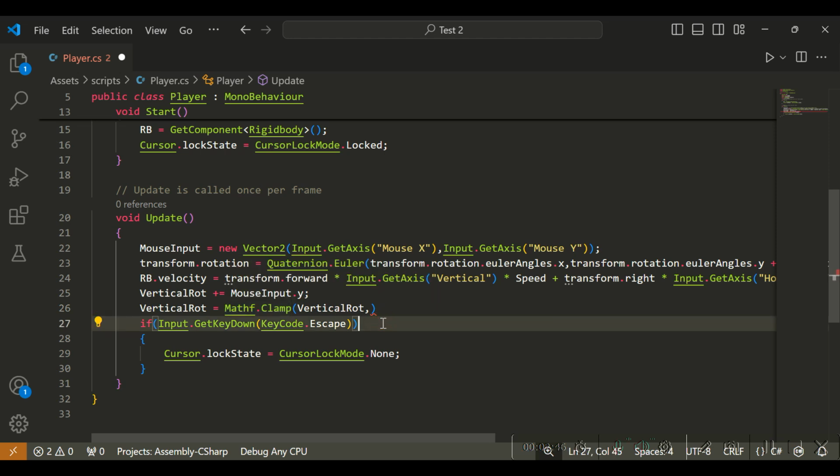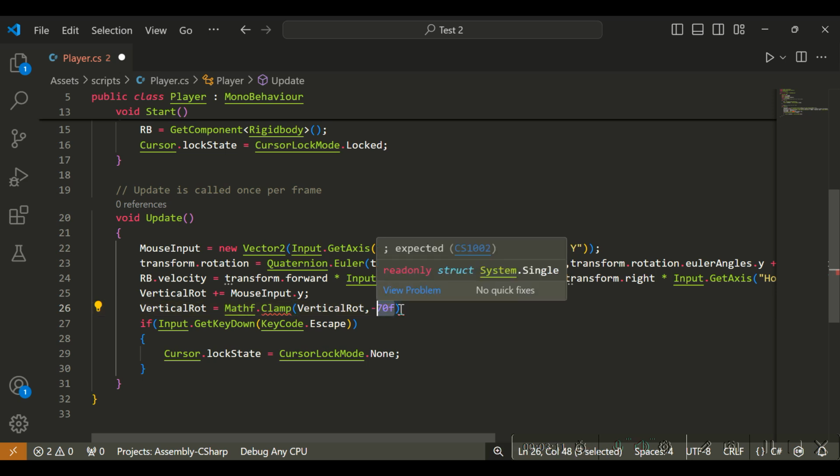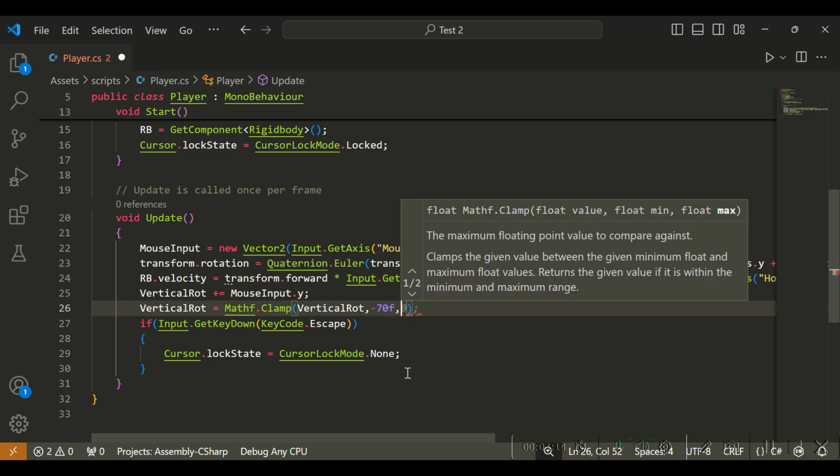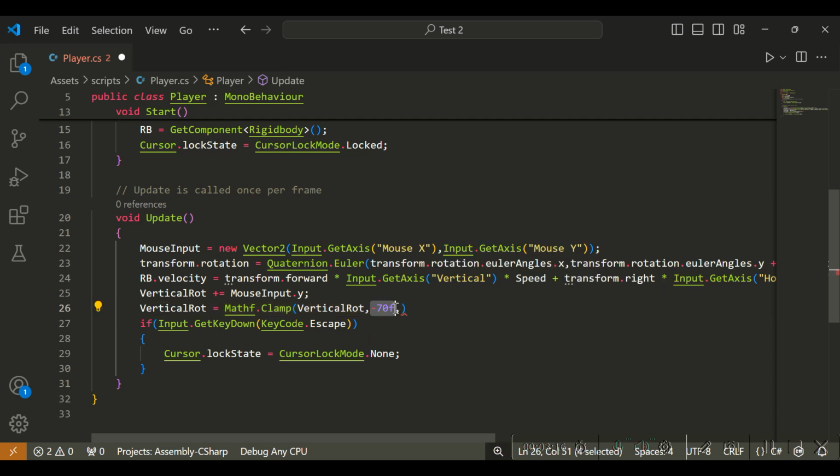This function is used to give a limit to a variable. First we add the variable here, and then the minimum and the maximum. The minimum can be minus 70, and you have to add an f because this is a float, and let's put positive 70 here.